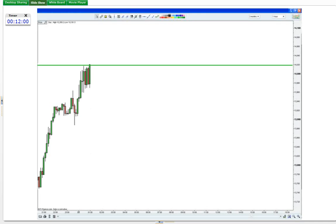Okay, so we're going to take a look. This was if I was just trading the underlying. This is the Euro USD, and this is just an example. I mentioned scaling a little bit earlier. This is just an example of a potential setup on a trade. So let's say I think the market's going to go down, and we're just going to do a comparison. And this is really, I think, one of the powerful things about options in general: the ability to get a high degree of effective leverage with potentially less risk.